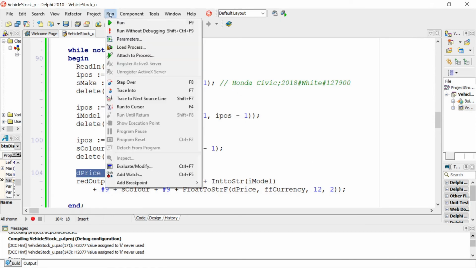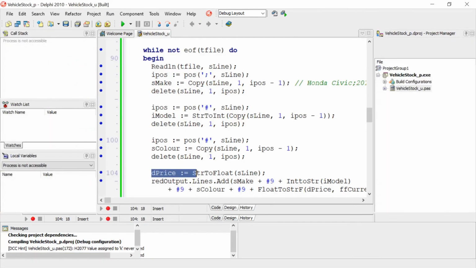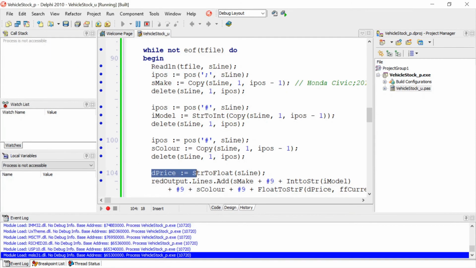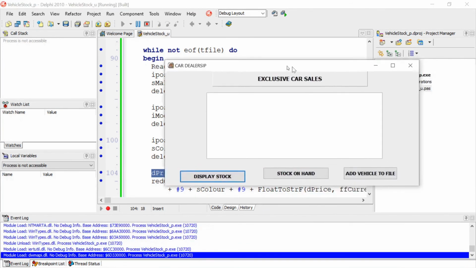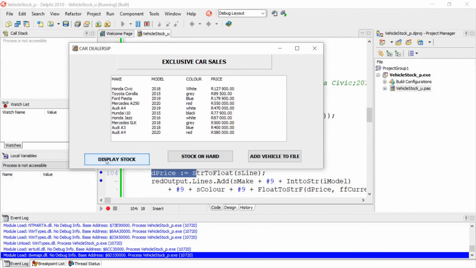Click on your button Run. Okay, and click on your button Display Stock. And that is the contents of the text file, neatly aligned in tab columns.